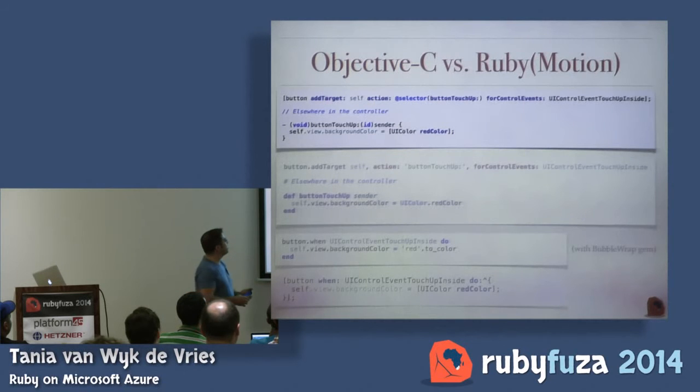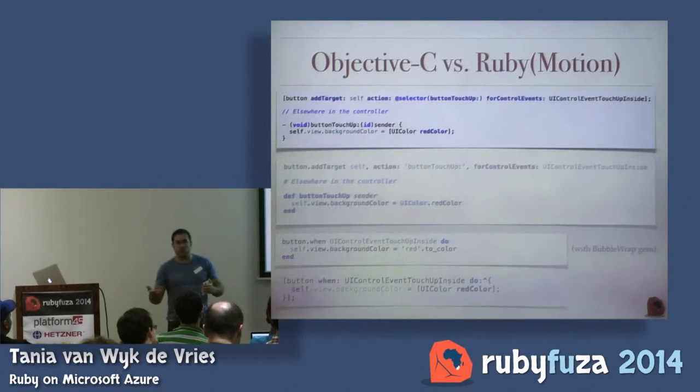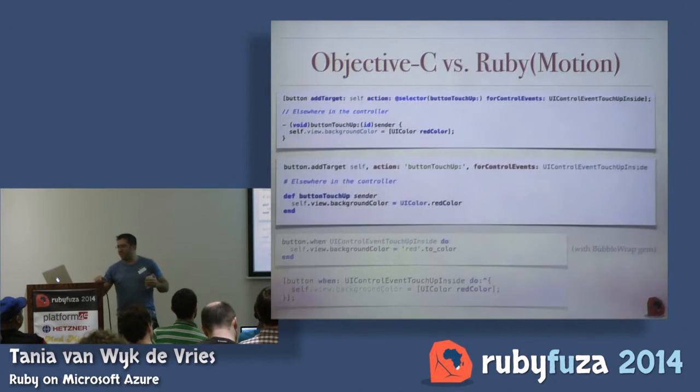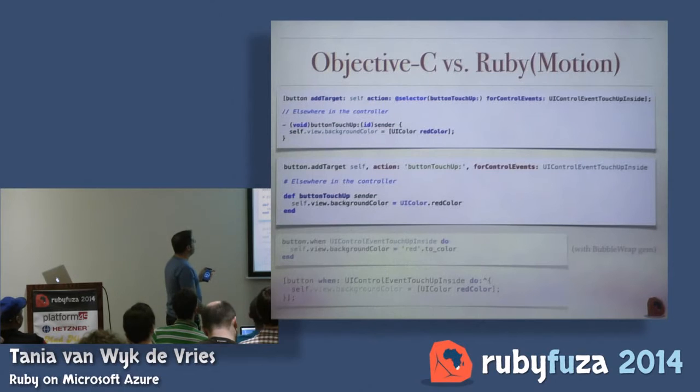Very verbose Objective-C namings there. Basically what that means is when your finger touches the button, and as you release the button, that event gets fired off. That will call the buttonTouchUp method, which returns nothing except an ID type of sender. And basically all it does is it changes your background color to red. Pretty straightforward, right? And so that would be the semantically equivalent, if that's the right word to use here, Ruby code, right? So as a Ruby developer, I think that's a little bit easier to read.